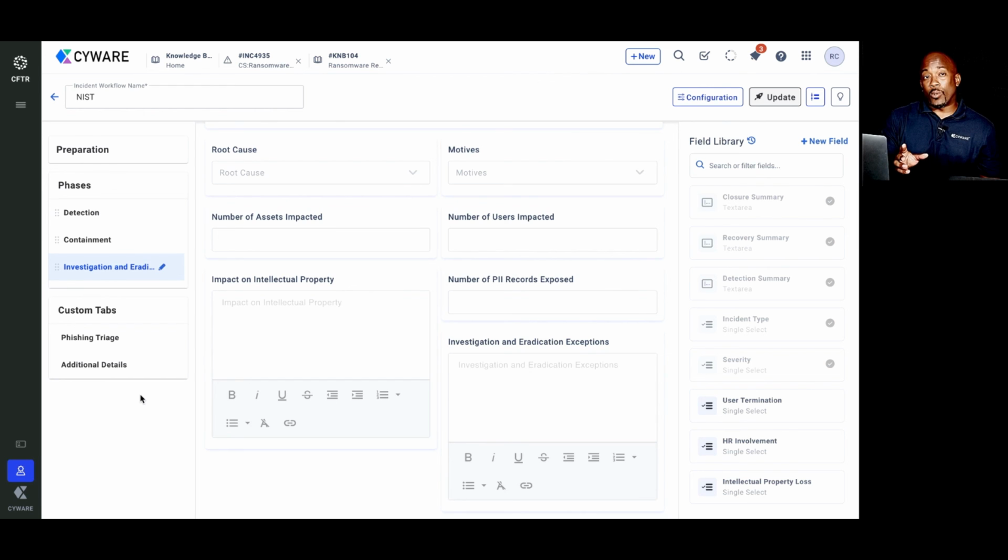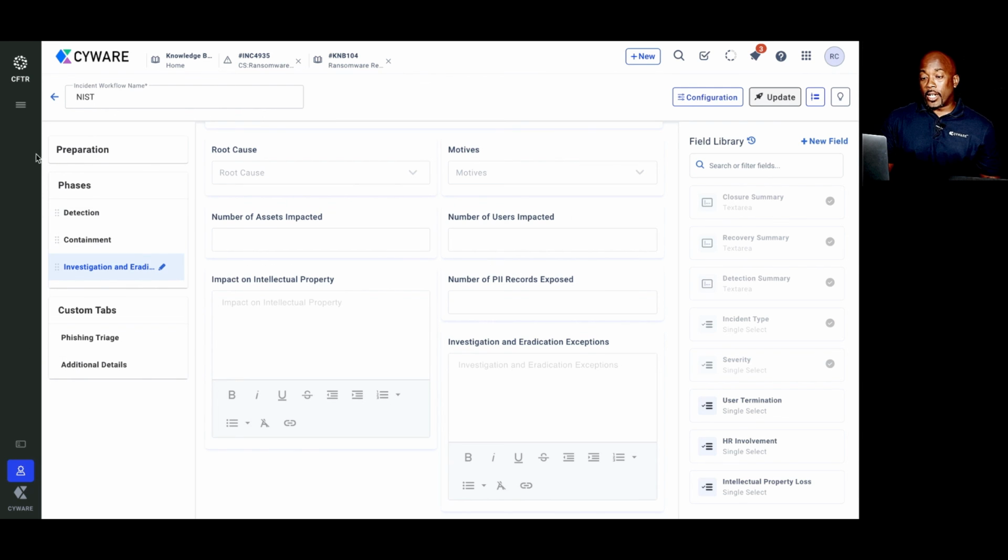Let's talk about why that's important. If you are using case management tools like ServiceNow or Jira, you likely have a person or a team, or maybe even professional services that are wrapped around your ability to function, right? If I need to add a field to my case or incident response workflow, I need to add it now because there could be an ongoing investigation that this field is relevant for. Having the flexibility to do so and be an administrator of this tool and making it easy and simple enough for me to manage is really, really one of the strong suits of the Cyware Respond platform.